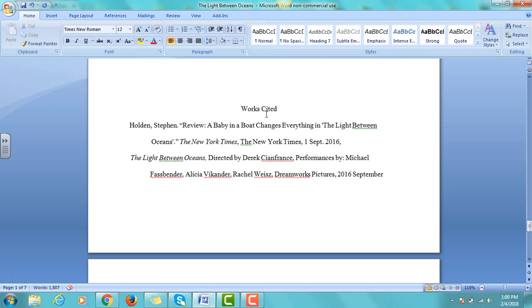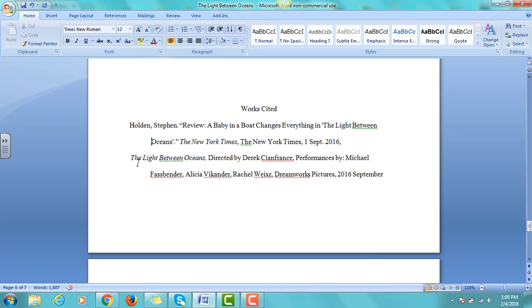But there should be no more than double spacing for your whole works cited page. So between works cited and your first citation, it should just be double spaced. Second and third lines of your citation are indented. And then, of course, you alphabetize your citations by whatever letter is first in the citation. So this particular citation is the author's name. So if that's what goes first according to MLA and how you cite that source, then you alphabetize by the first letter of his last name.